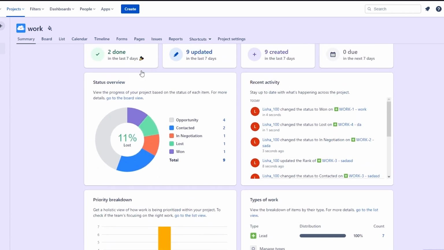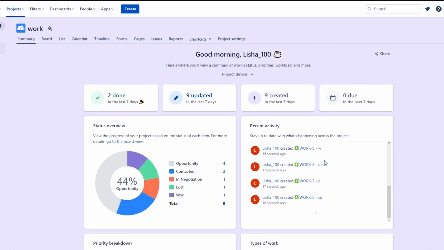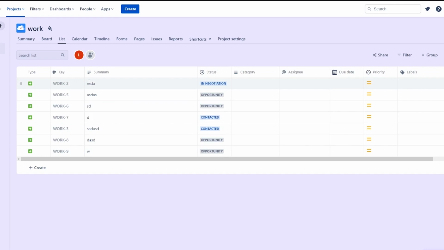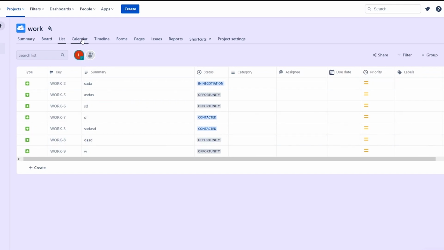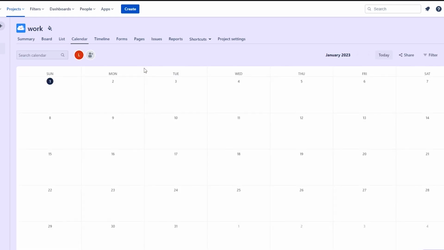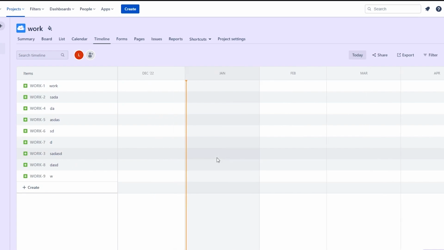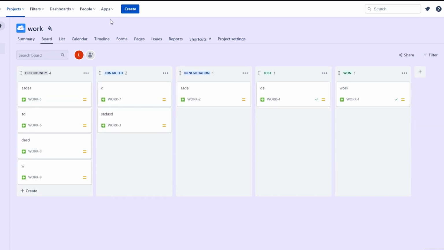Once you go in summary, you can see all the work you've done over here. If you go in list, you can see the different view. As we can see over here, there's the list view. There's the whole calendar view. Accordingly, if you set dates on your board, here's the timeline view where you can check the timeline for all the different tasks you've put up and much more. So yeah, that is basically how easy it is to use JIRA project management software to make your life easier when it comes to a business.